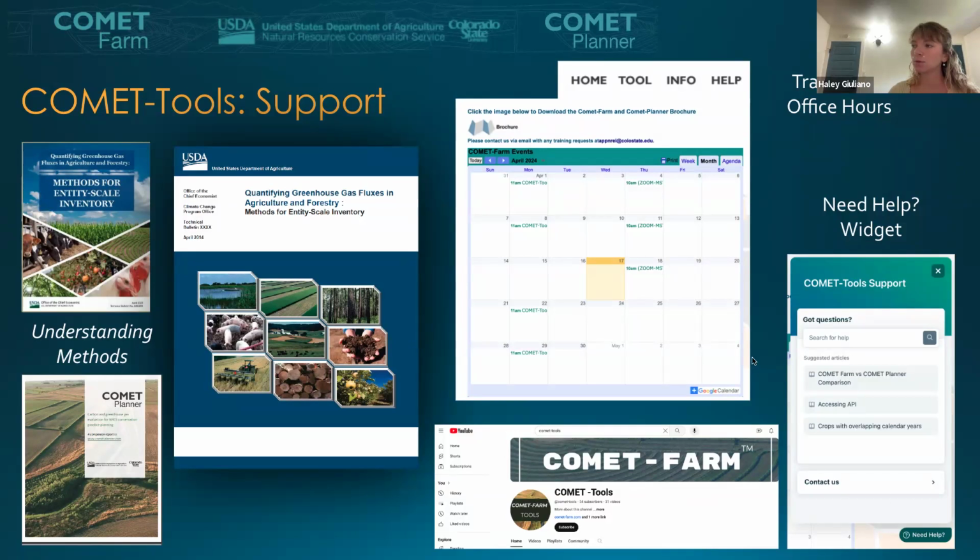And then we've got the tools and support within the Need Help widget that follow you on every page, including COMET-Planner. And then the biggest thing that's not on here, because it's not currently available, is with the new interface, we'll be releasing a full COMET Farm manual, which is pretty much A to Z, everything you would need to know about COMET Farm and what we went through today, as well as detailed step-by-step guidance instructions on how to create the different types of projects. A guidance tree on which tool you should use based off of what you're looking to find, as well as some methodology support with frequently asked questions that we get. So that will be coming soon.